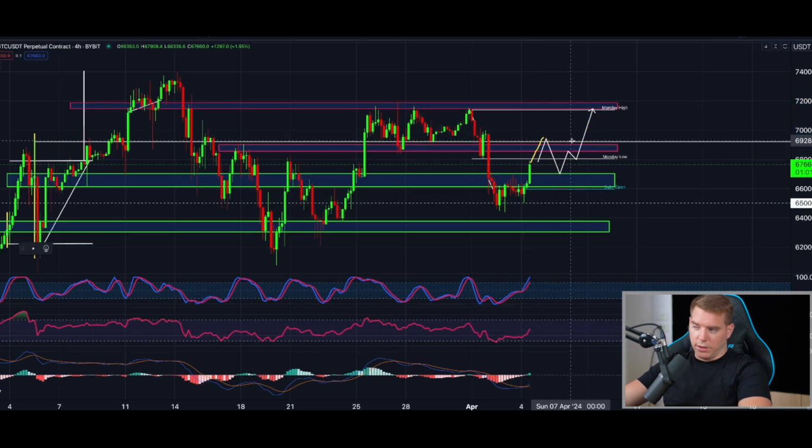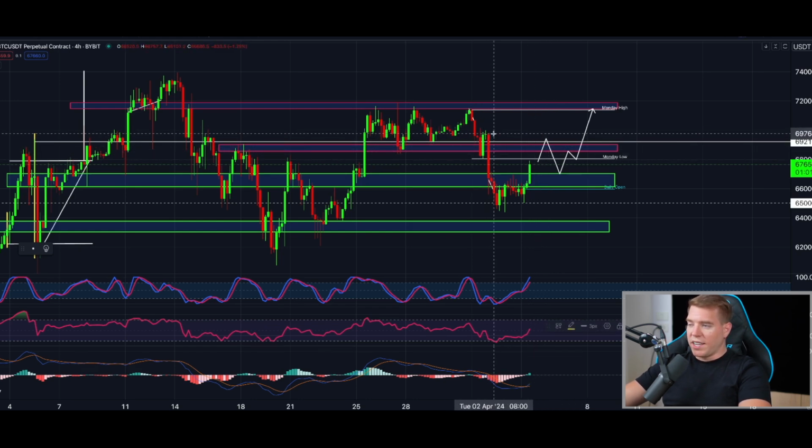So why do I believe that on the higher time frames? Because there is another resistance level sitting here, and I don't believe that Bitcoin will break it on the first attempt when we go back up, because we had such a strong selling candle to the downside. Usually when we have such a strong selling candle, we are not immediately breaking the resistance that we created on the way down directly on the way back up. So let me show you an example.